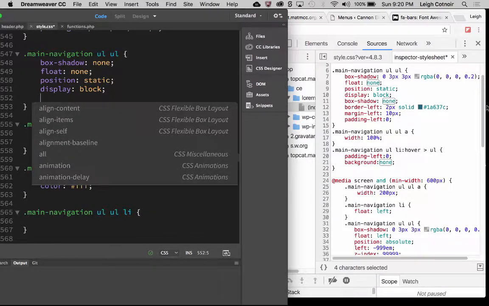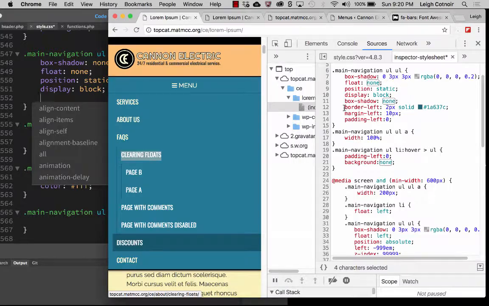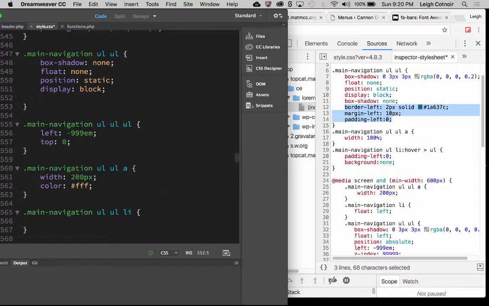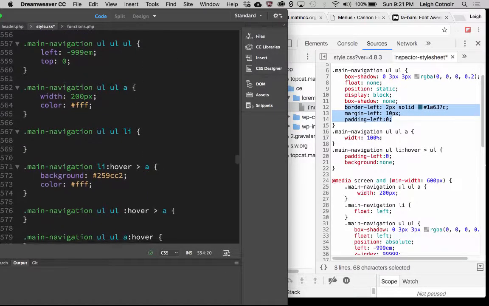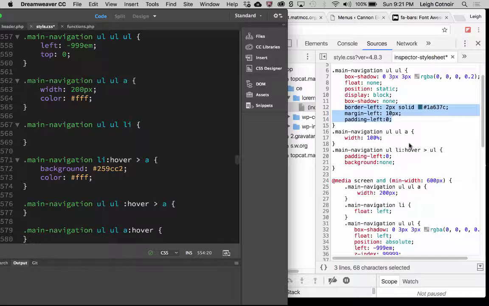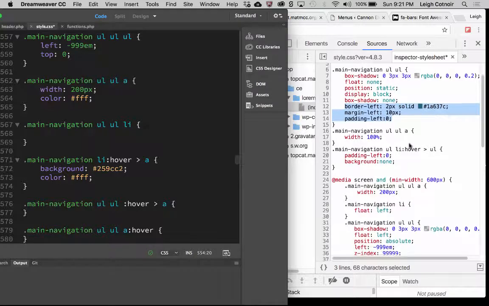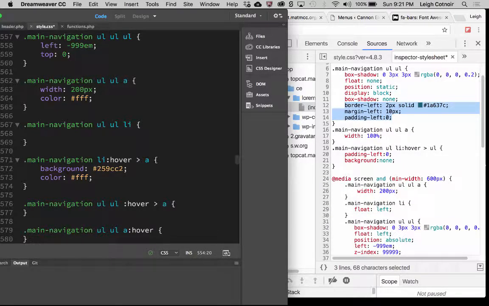And we did a border left. Here, I'll copy these things. All right, this is what we changed. All right, we added that. Okay, so let's come up here. And so we've got now our main navigation UL. That's all going to be okay, I guess, because none of this is going to take effect right now. It would actually happen later. And we could always go and move this back later in case that's confusing to you.